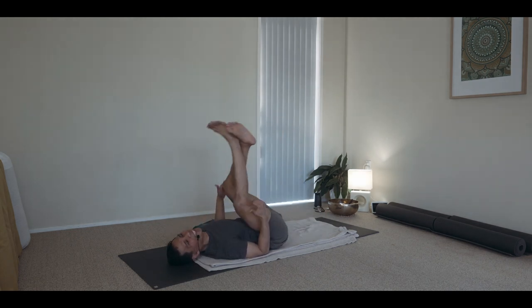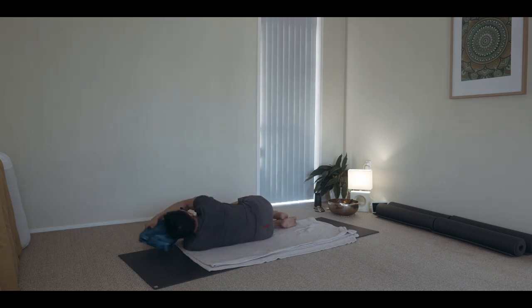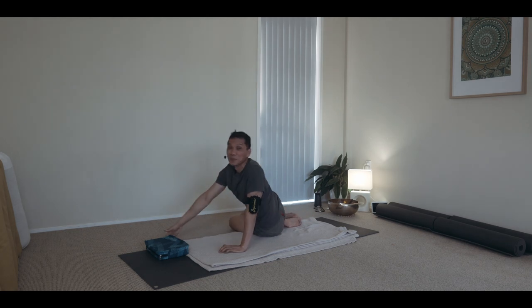All right, and then away from me, you tuck. And you can use that additional support for your head to rest on. The side position here, decompressing the hemisphere of the brain. Beautiful. Okay, and rising up to sitting.